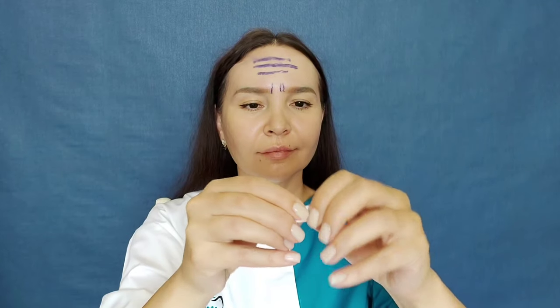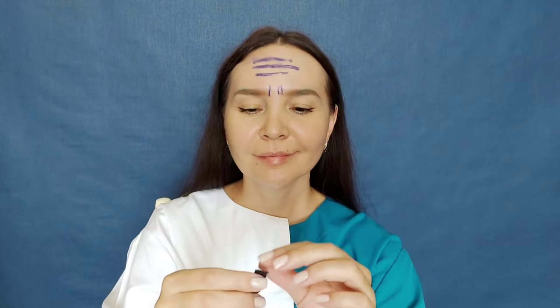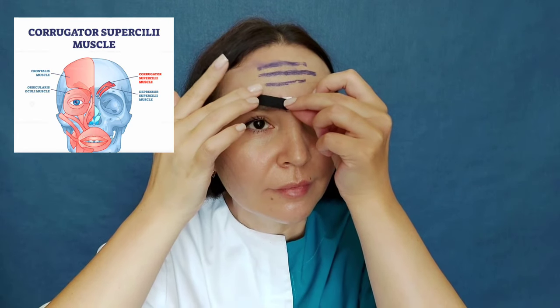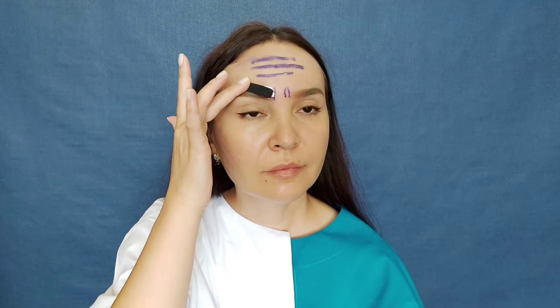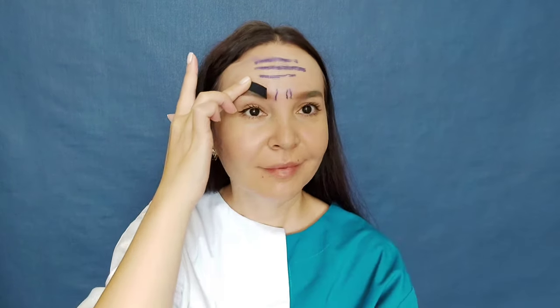Make sure that the tape stretches along the length. Apply the anchor in the middle of the eyebrow — first you need to smooth it out and then apply the tape. Put your finger here on the tape, pull the skin together with the tape, and apply it without stretching.